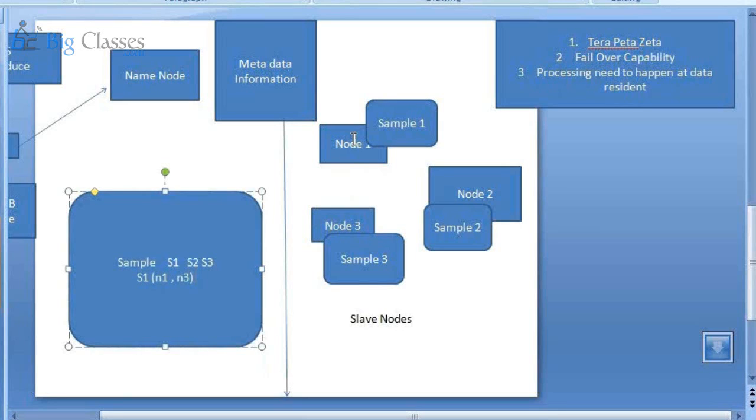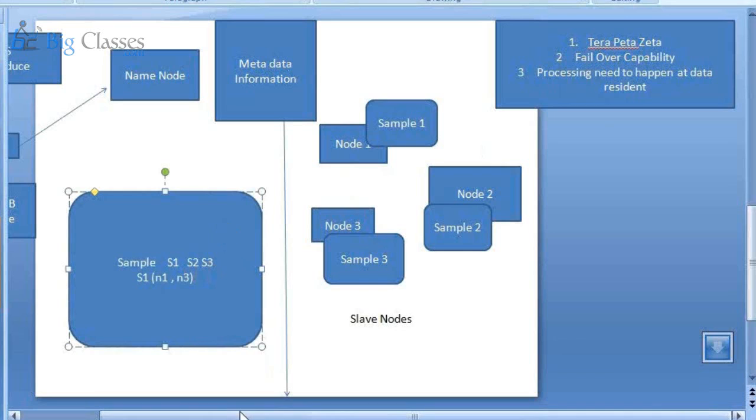In such a case, we need to transfer the entire data and processing to some other node, by setting up instantaneously. That is the reason we maintain these replication blocks. The replication factor by default is going to be 3.